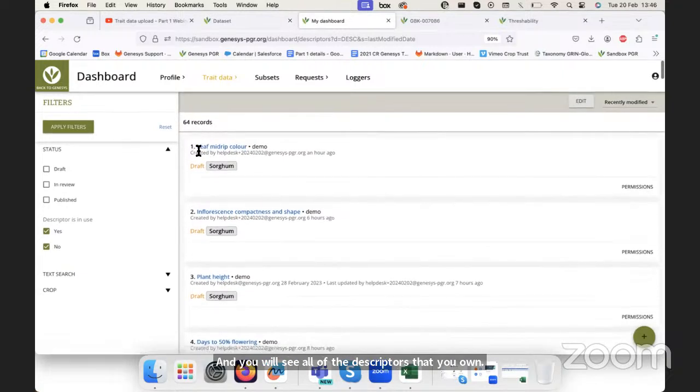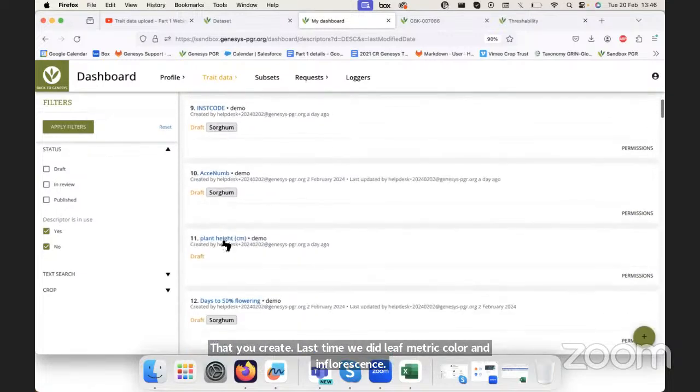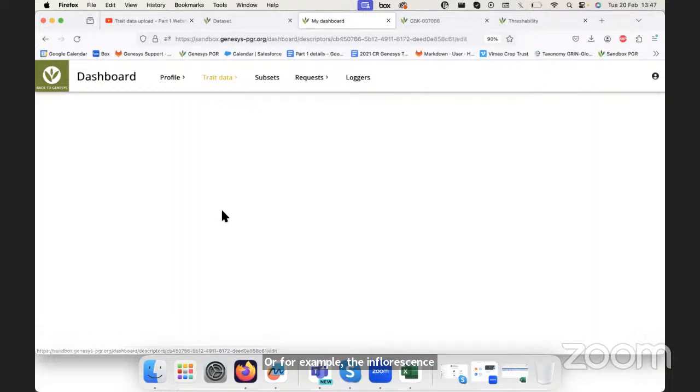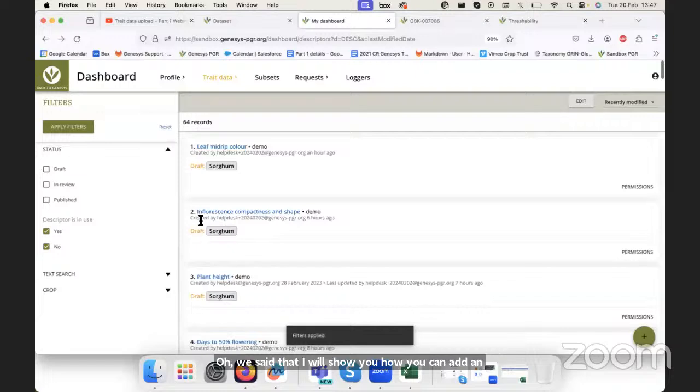Last time we did leaf midrib color and inflorescence, plant height, etc. We said also that for some of these descriptors, you might need an image to visualize, for example, the leaf, or for example, the inflorescence compactness and shape. We said that I will show you how you can add an image to this descriptor.